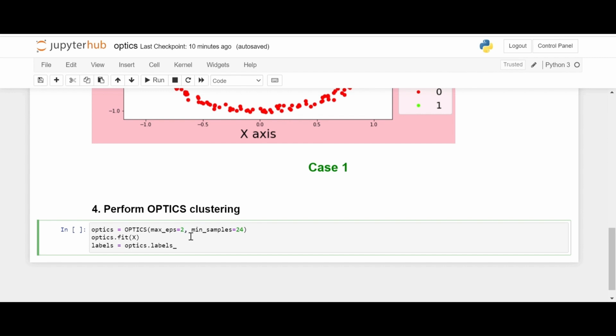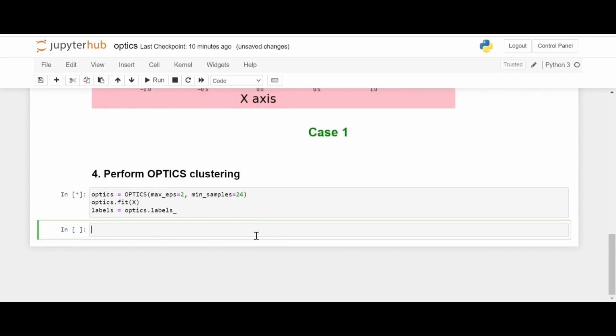And min_samples is the minimum number of samples that is required to be in a neighborhood for a particular sample to be considered a core point. Okay, now let's run it.